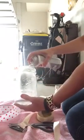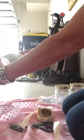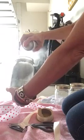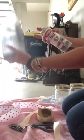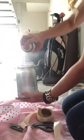And you're just gonna, don't continue to spray in here. So you just wanna kinda shoot inside your ball jar like so. You don't wanna really get the outside of it. It's okay if it drips a little bit. It won't dry that way.